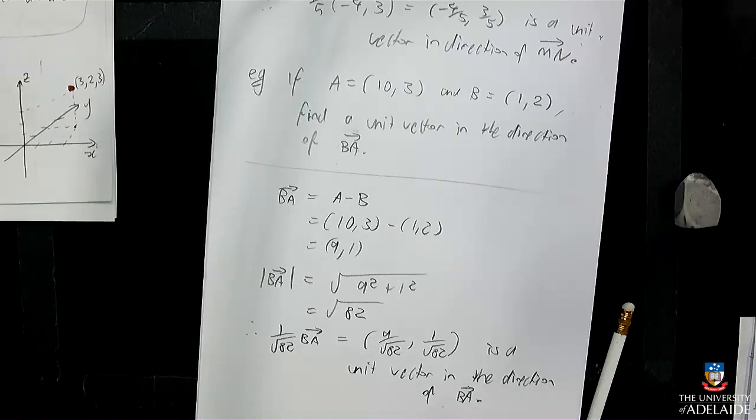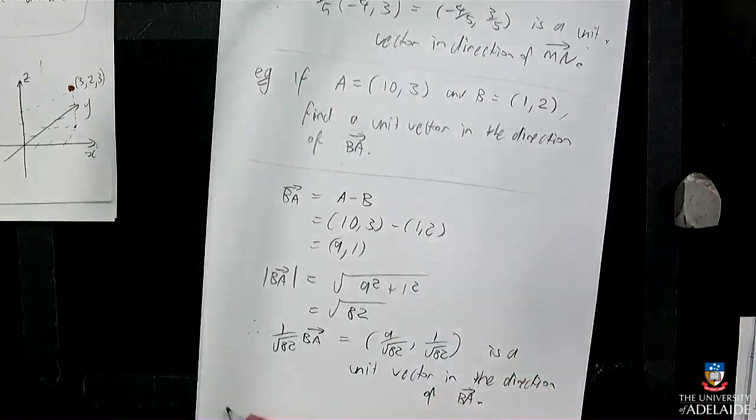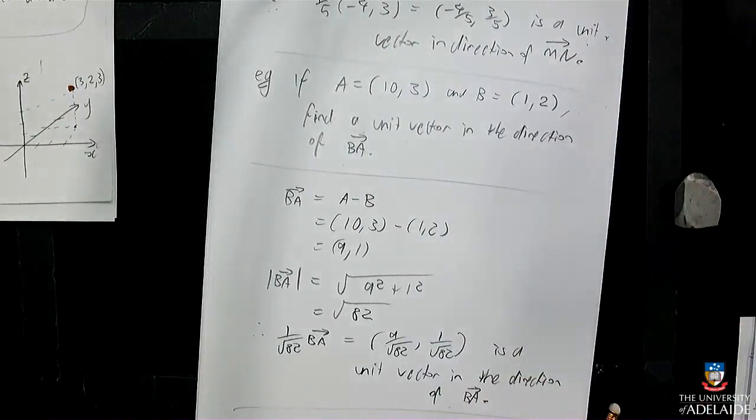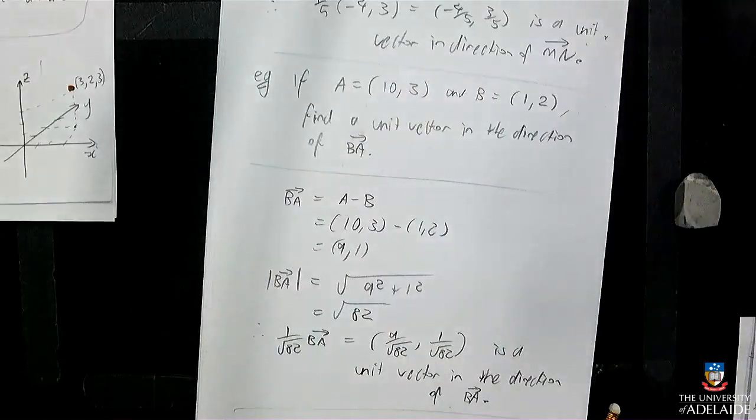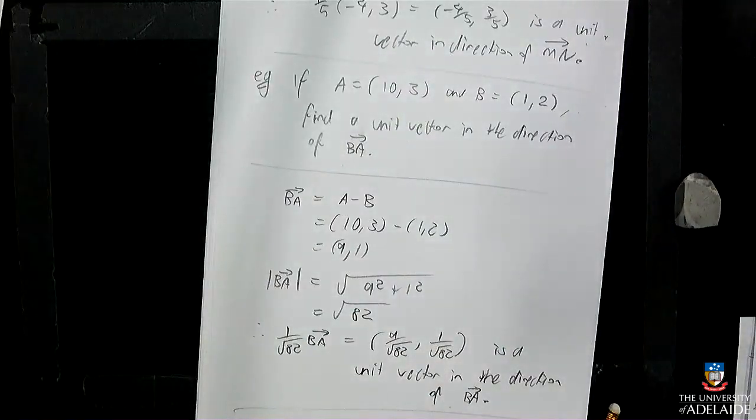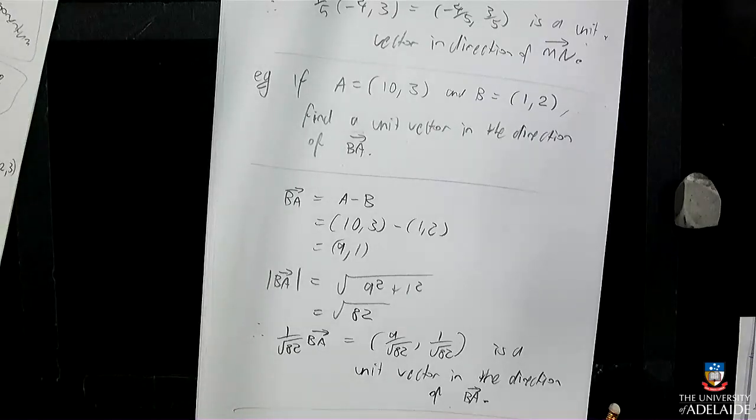And that's pretty much it. There's nothing much more to it than that. I should say as well that some people say the phrase a unit vector of BA. That's not correct. The unit vector there lives all by itself. It existed before BA was there. It just so happens that I found it from BA. It doesn't belong to BA, it just happens to be in the same direction as BA. So the correct thing to say is a unit vector in the direction of BA.